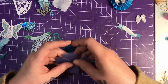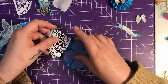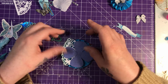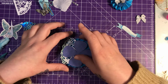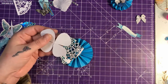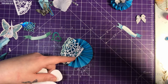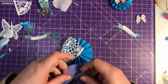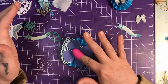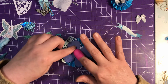So I have been in everything, and I mean everything, and I brought everything out, and I'm just putting one together and just trying to figure out how I want things to look. So I'm going to, that is going to stick there. So these are just die cuts. My glue gun, so get that there. And I've got my little finger protector to protect my fingers. And we're just going to put them together, really.